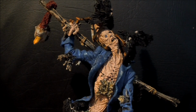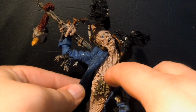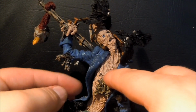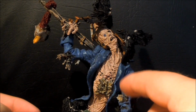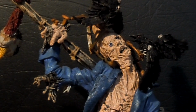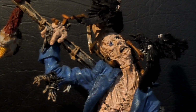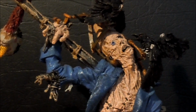Really a neat look. This jacket is a softer, rubbery piece, so it can be a little bit pliable, even though he doesn't really have the articulation to justify it. It could have been sculpted and not really been a big deal. His head, if you could see past the two other zombie crows eating it, is kind of in some medieval torture device. It's sucking up the top of his head.